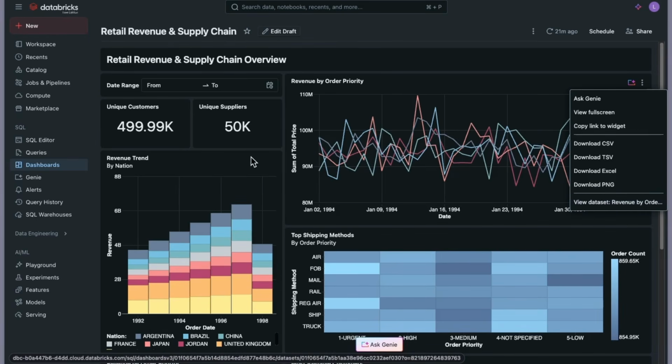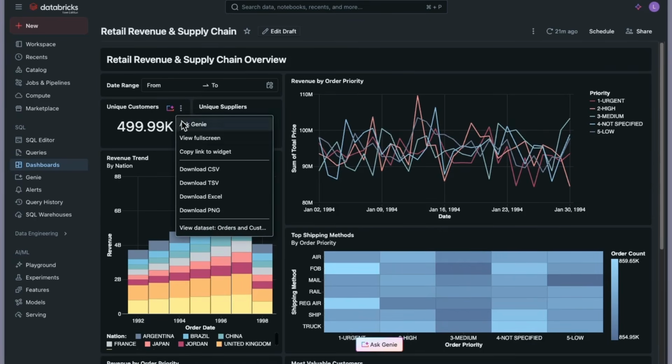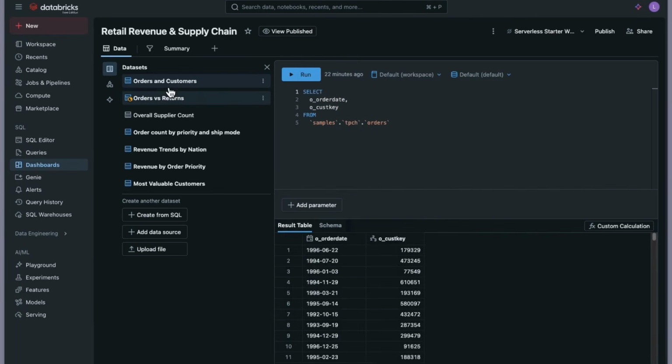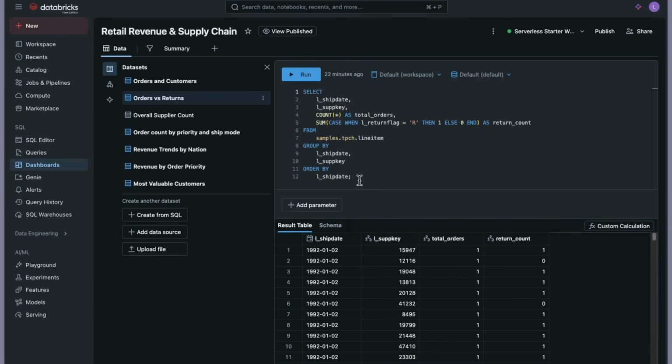Why I'm showing you this is, let's say that you want to view what the dashboard is powered by. If you go into this, for example, you can see view data set. Here are multiple data sets or SQL queries. The reason why I'm showing this is because in each of those dashboards, there will be certain data sets under the hood, but then there are some of the queries. This is one of the queries for orders and customers, and you can have multiple SQL queries. What I'm trying to say is that the dashboard can be created by SQL queries, and that is pointed to the output of this SQL query.